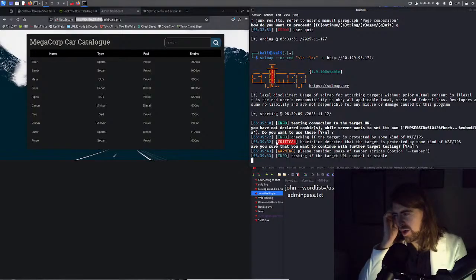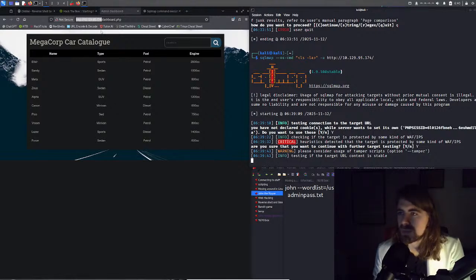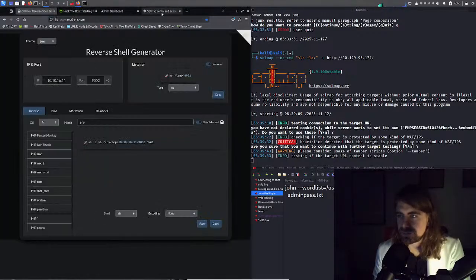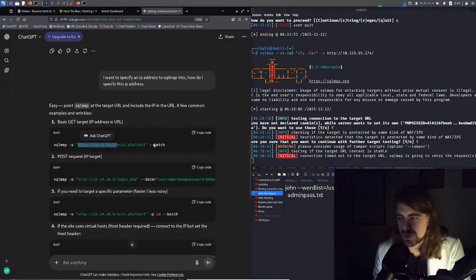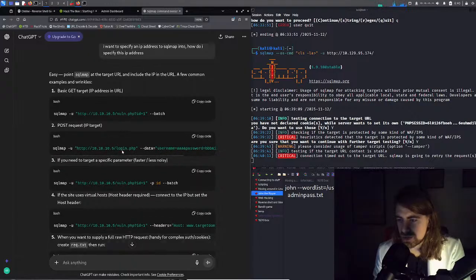Testing if the target URL content is stable. So, yeah, we provided a URL this time. And it says batch. What does batch do? Does it say it later?